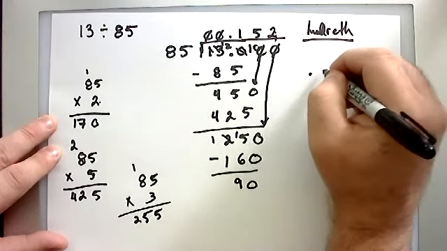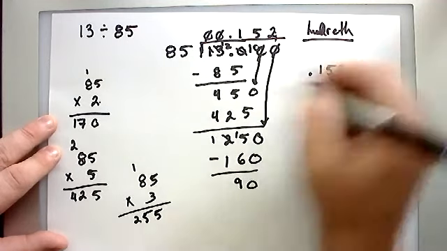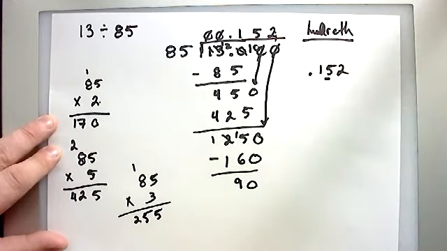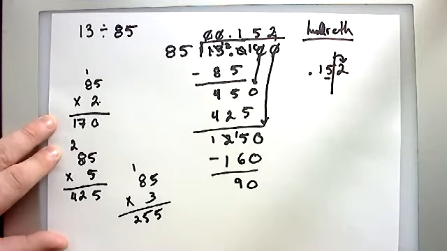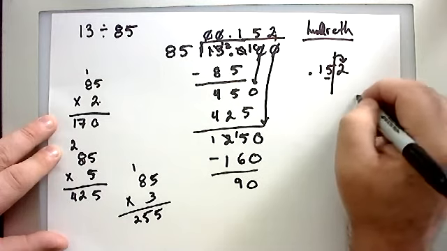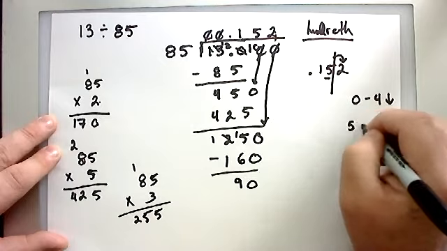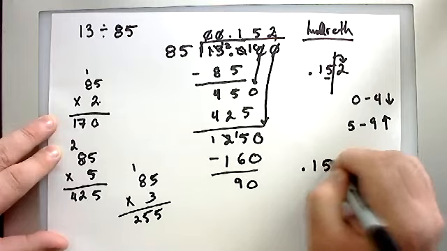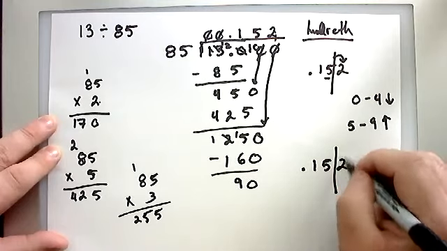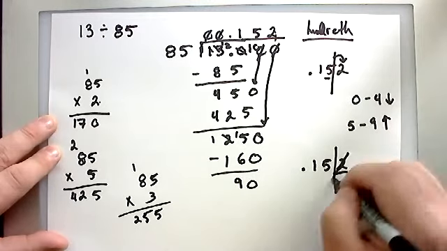So we had 0.152, and the answer told us to round to the nearest 100th, which is this value. So what you're going to do is cut it off there. Your answer will not go past the 100th, but you're going to use the next number to tell you whether to round up or down, right? So if the number was between 0 and 4, we're going to round down. If the number is between 5 to 9, we're going to round up. So we had 0.152. We're cutting it off here. The next number, the 2, is low, 0 to 4. It's less than halfway. So we're going to round down.